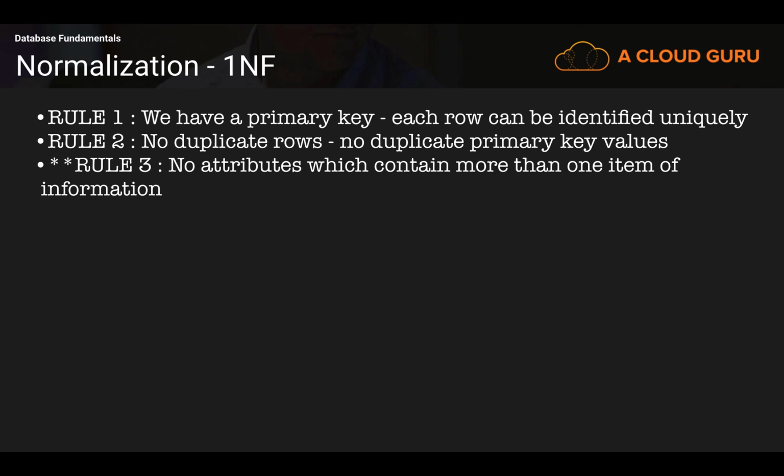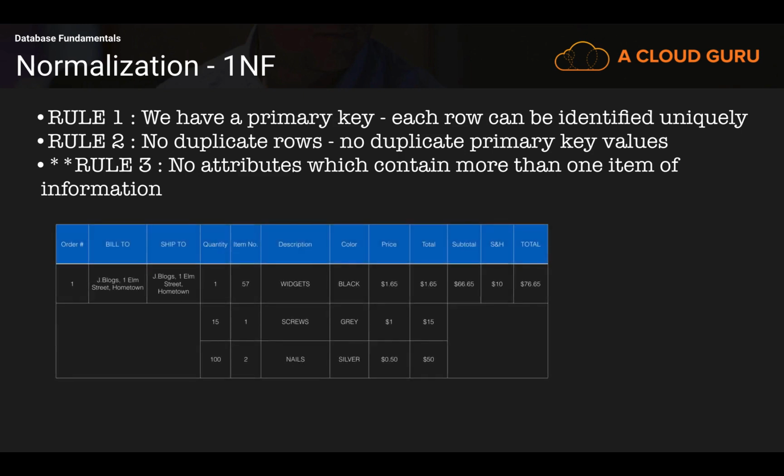Now, strictly speaking, there is some debate on if this is needed for first normal form, but I always like to tackle it at this stage. It's easier. So let's step through how first normal form changes our data. I'll start with the table I had previously, and if you recall, I'd already suggested order number as the potential unique identifier for each row in the table. First normal form rule number 1 seems to fit here. The order number does uniquely identify each record in the table. Let's start by representing the data in its true form by flattening it. On the surface, it looks like I've made the problem worse.